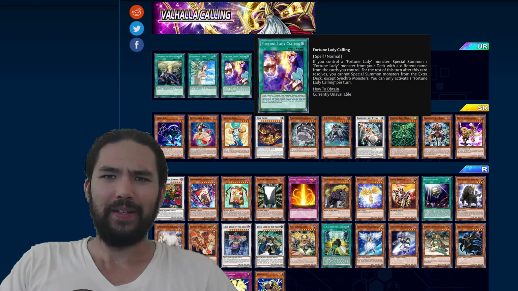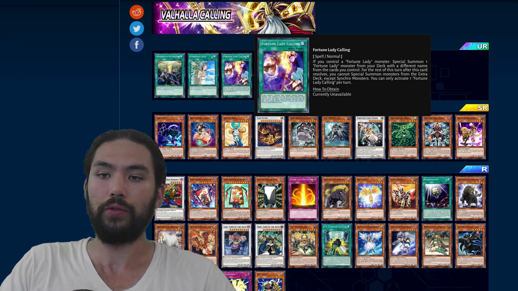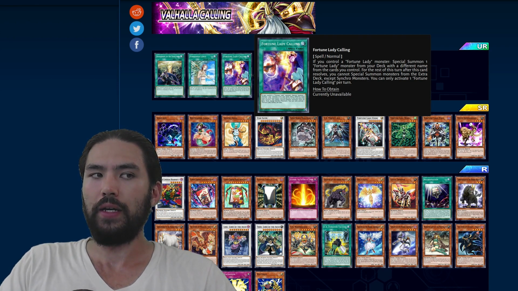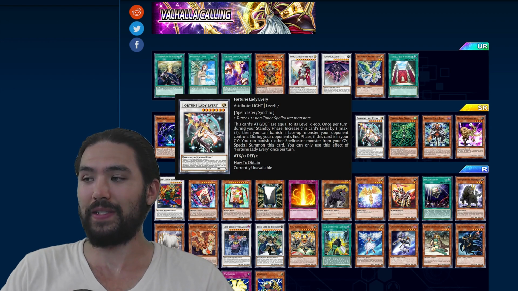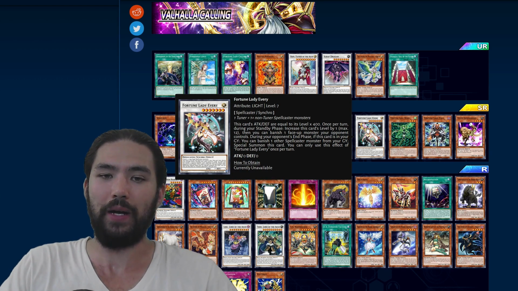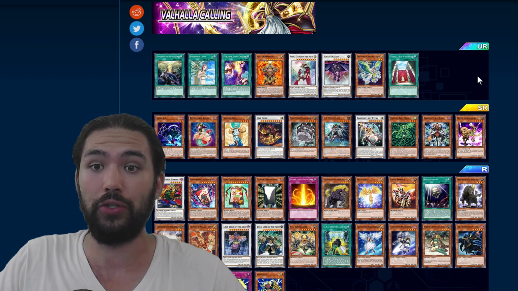More exciting. Fortune Lady Calling. If you control a Fortune Lady monster, special summon 1 Fortune Lady monster from your deck with a different name from the cards you control. For the rest of the turn, after this card resolves, you cannot special summon monsters from the extra deck except Synchro Monsters. You can only activate 1 Fortune Lady Calling per turn. We are getting Fortune Lady Synchro in the main box. So to spruce up our event drops, we're getting Fortune Lady Every, and the event cards are actually important.